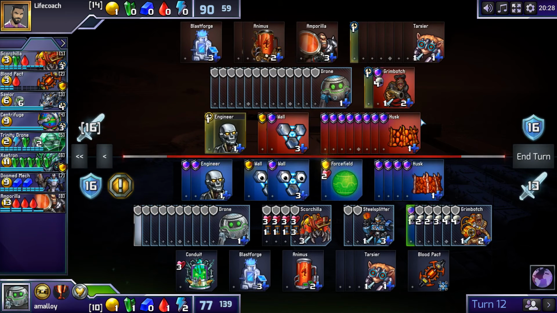Yikes. Force field. So I... Oh dear. This 16 hurts. It lets him keep the Grimbotch alive if he wants and threaten to actually attack for all of this while still absorbing on wall. But again, this is the turn when my Scorches are hottest, right? And I think it's going to be hard for him to take advantage of that offer.